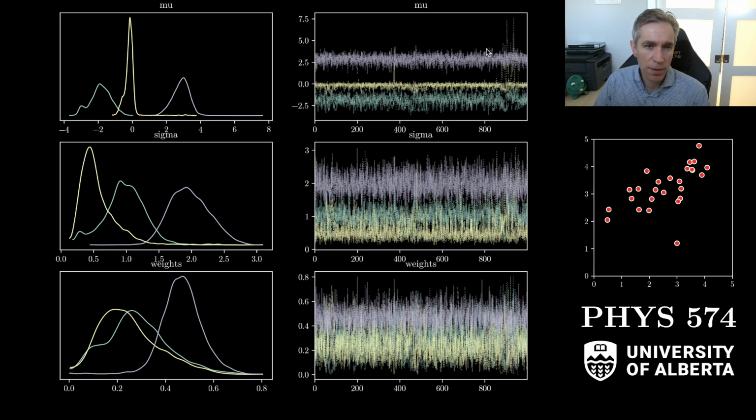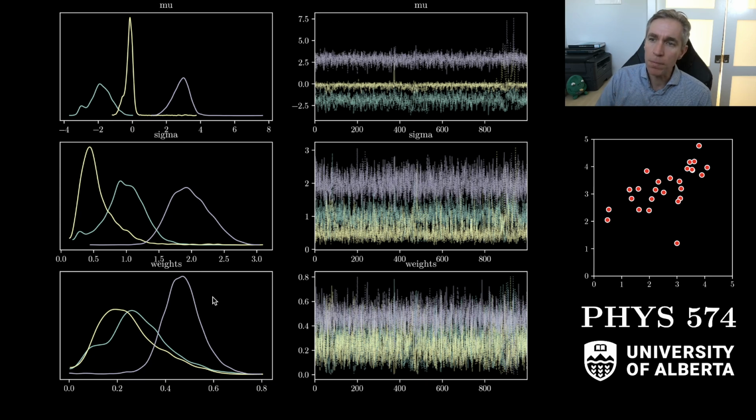Occasionally you get a little bit of jiggling around and maybe some interchange between the means, but the ordering constraint keeps these well separated. You can see the different variances measured, and then the weights here. And you see that this one has a larger weight than the other two. That makes sense. The value up here at 3 had more data in it, and so it has a larger weight in my final sample.